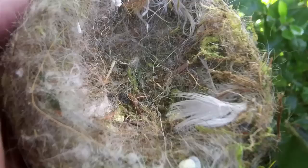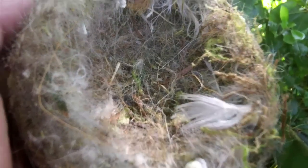Birds will usually finish using their nesting box by September, and once you're sure your nest box is empty it's time to start thinking about removing the old nest. This gets rid of any old parasites and their eggs, and leaves the box ready for roosting in the winter and for nesting next spring.